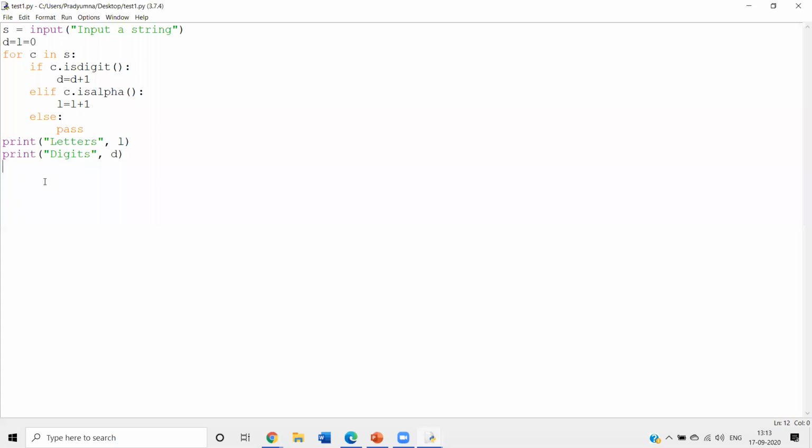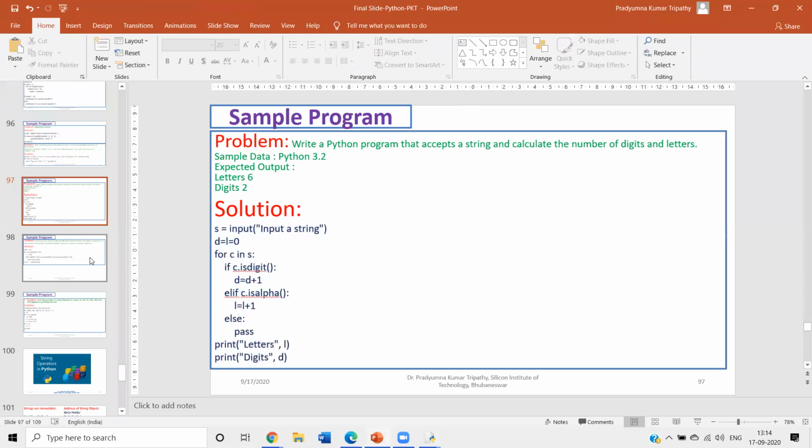Yes, sir. If you want, you may also include the number of tabs. How many tabs, how many spaces, how many digits, alphabets, uppercase, lowercase, special symbols? Can you do it or not? We can do it, sir. Okay, very good.